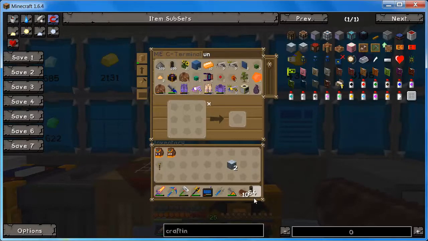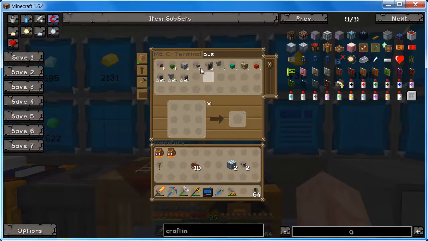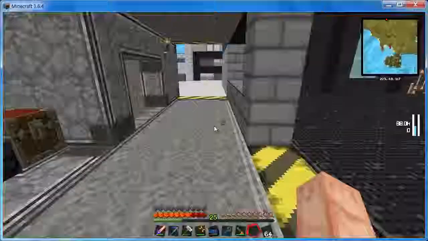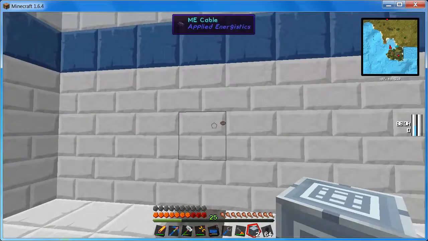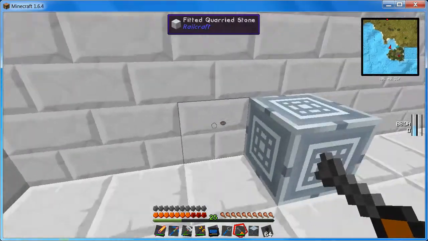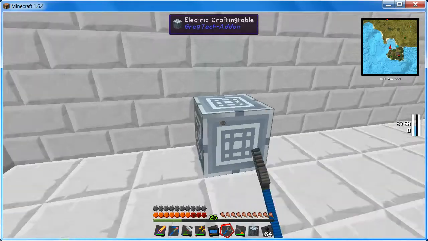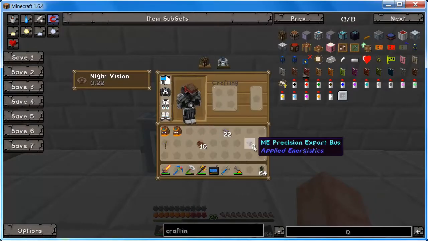Grab some of this. Grab a few buses. Grab some cable. There we go. Alright, let's see if we can get this to work a little better than I did last time. So I already ran some wire up here. I thought it was supposed to have colored inventories, or colored sides. Okay, well, we'll just go with it. See what happens.